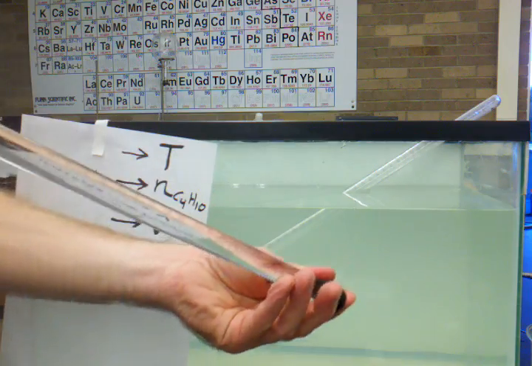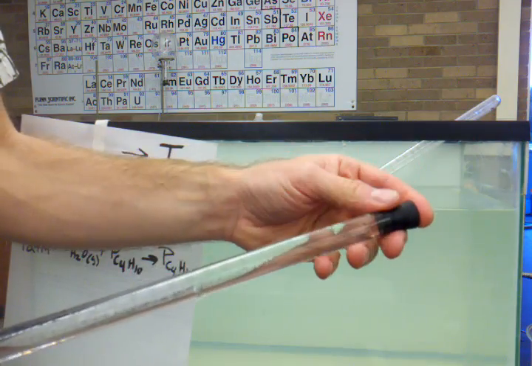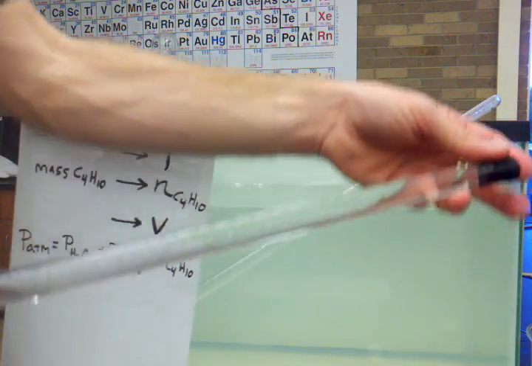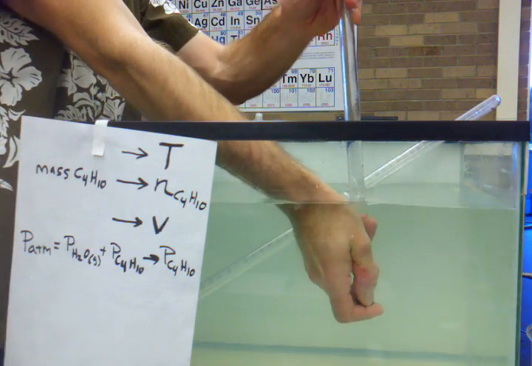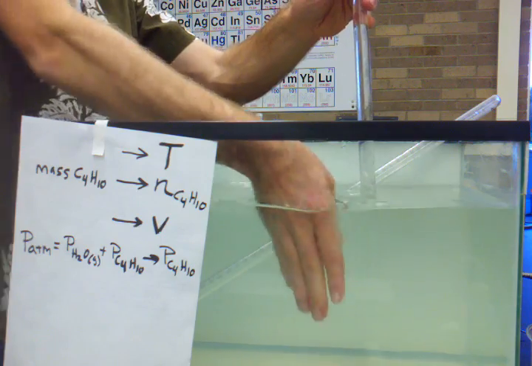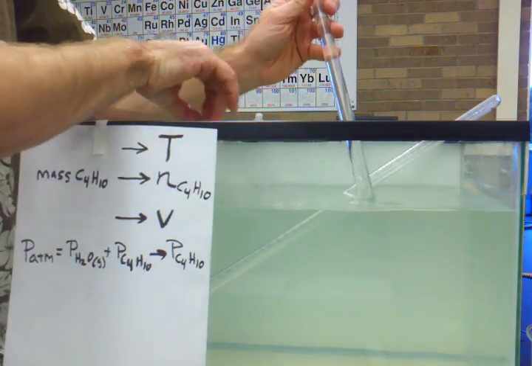Here I have a tube, and you'll notice that I've completely filled it with water, and I have a stopper on the end, and there are no air bubbles in there. I'm going to put it into my fish tank, then take off the rubber stopper and drop it down there. Okay?